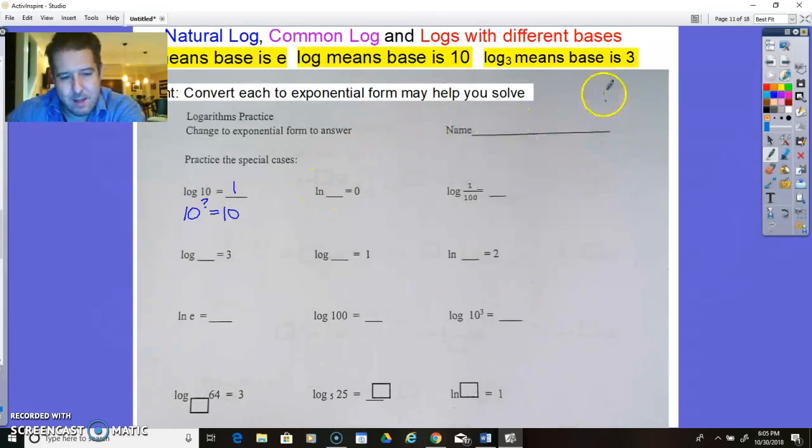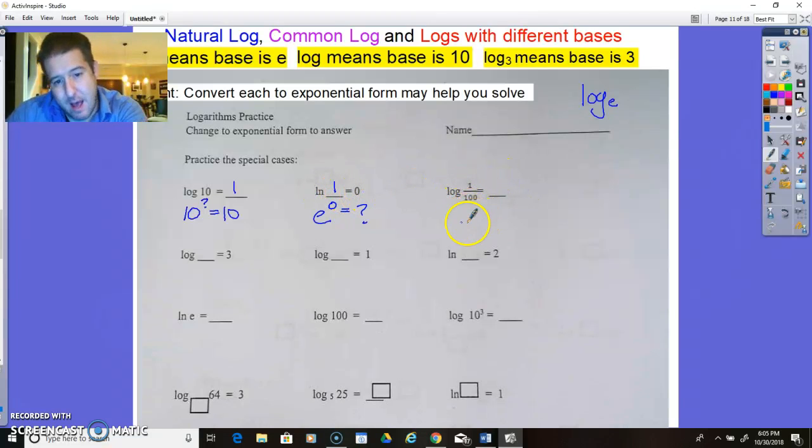Now, ln stands for natural log, and that's really log base e. So that's the same thing as natural log. So e, as we know, is the most amount of money you can possibly make if you continuously compound money. E represents 2.718. In this case, this is log base e, so the inverse of to the power of e. All right, so this is really saying e to the 0th power is what answer? So anything to the 0th power is 1. Natural log of 1 is 0.